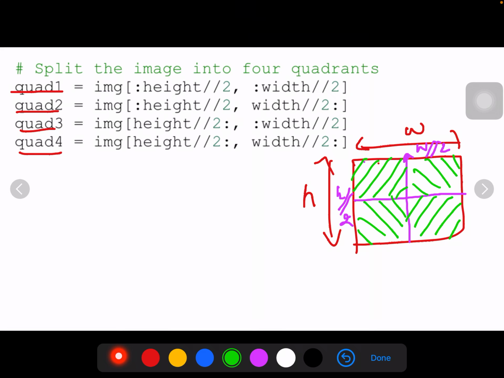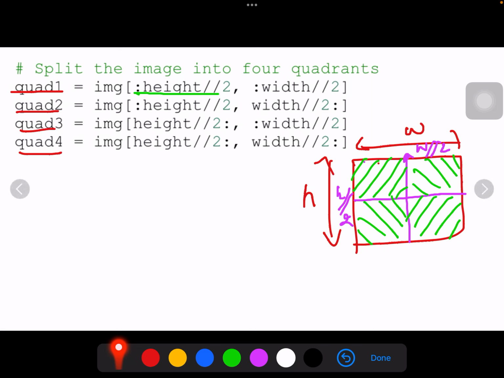So for that, quadrant 1, here we are calling that the top left quadrant of the image, which takes, as you can also observe in the image here, from beginning to W by 2, half of the width. Similarly, beginning to half of the height. So beginning to half of the height and beginning to half of the width, which will fetch me quadrant 1. Similarly, to fetch quadrant 2, you can observe, starting from this point.